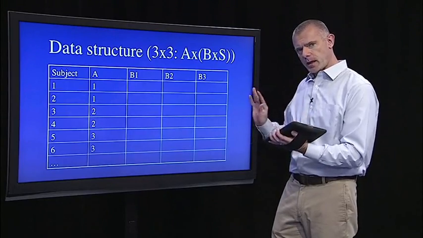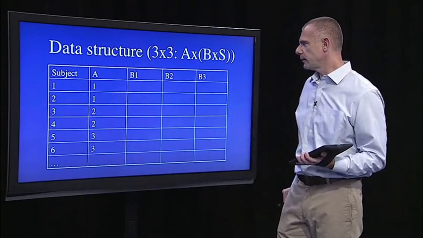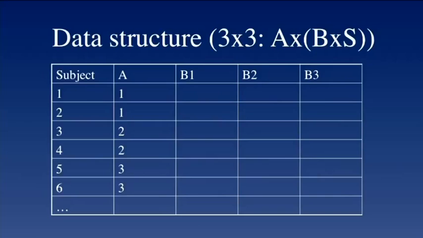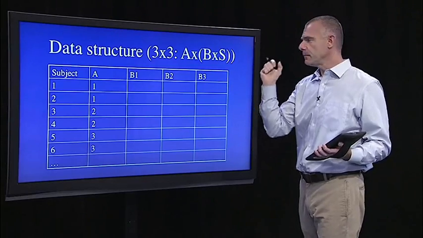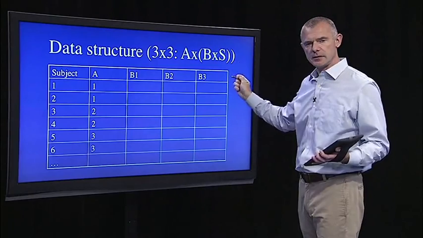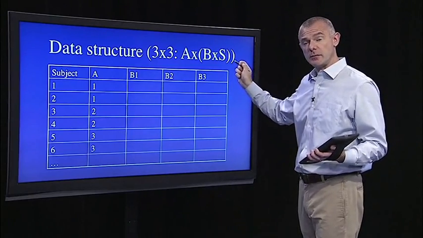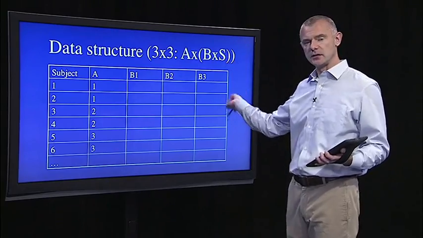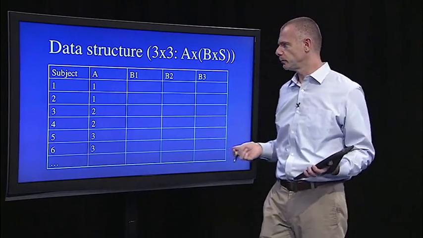So here's what the data structure would look like, in sort of most common data structures for a 3x3 mixed. And common notation is like this. For the first independent variable, we use letter A. For the second, B. And B here is the independent variable that's manipulated within groups. That's the repeated measure. So it's in the parentheses with S, which stands for subjects.